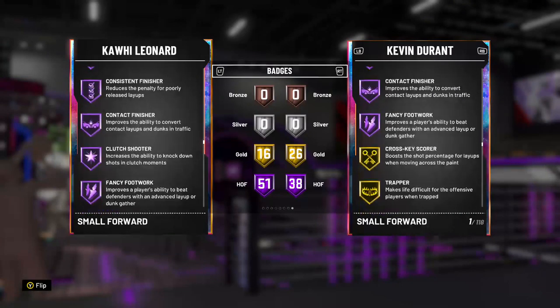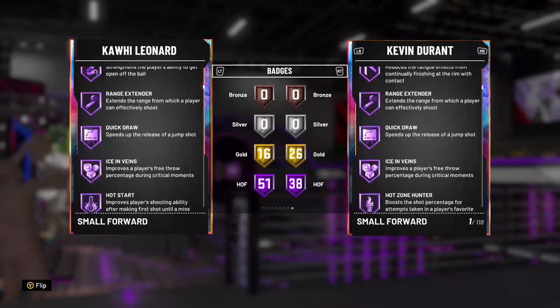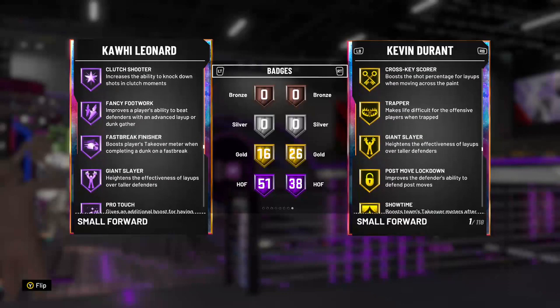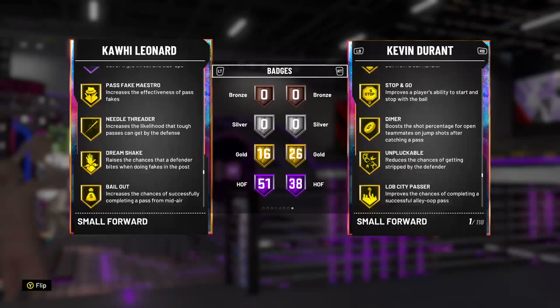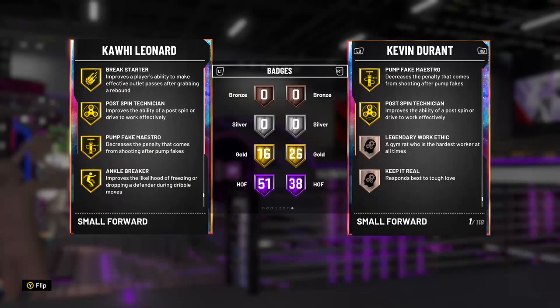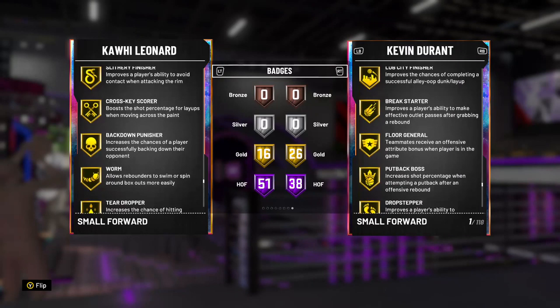Not too many. He had Catch and Shoot, Corner Specialist, Difficult Shot. Okay, absolutely not too many shooting badges, but he had the ones that mattered. Clutch Shooter, Fence. Yeah, he has those. It just seemed like he was missing some of the shooting ones. Obviously, Passer. He didn't have a lot of playmaking badges. The best one I think I saw was Dimer.